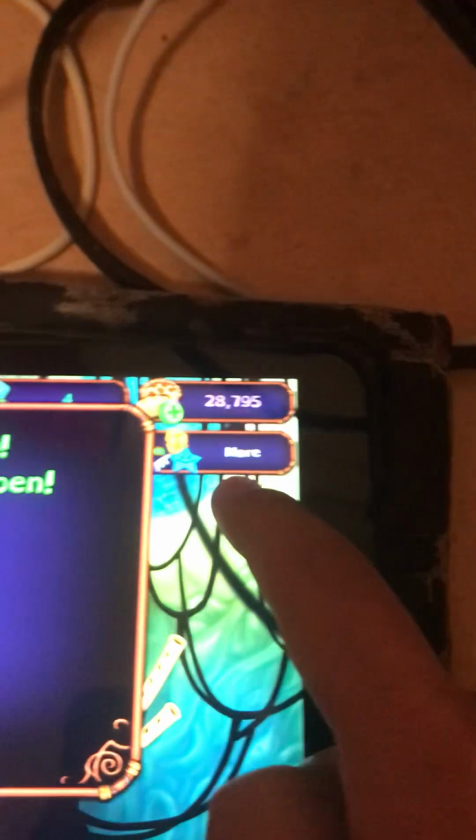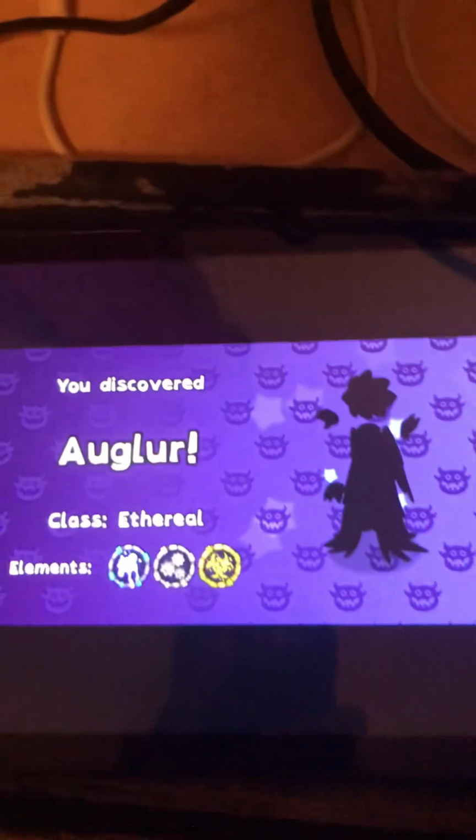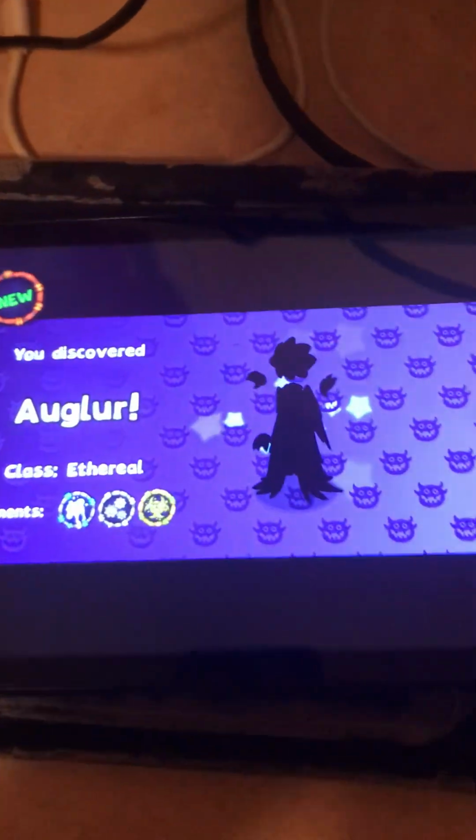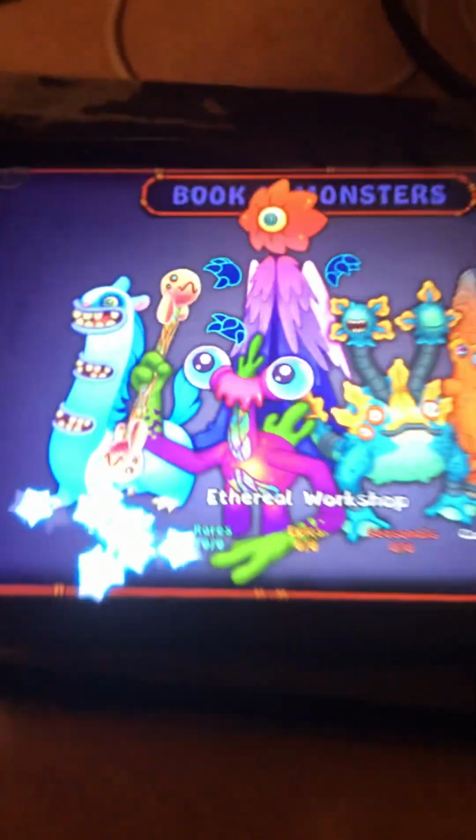Wait, what? What is that? Let's go see. I don't know what this egg is. What? I got an Ogler. Oh my gosh. No way. Oh my gosh. I got all five monsters. Let's go. All five monsters.